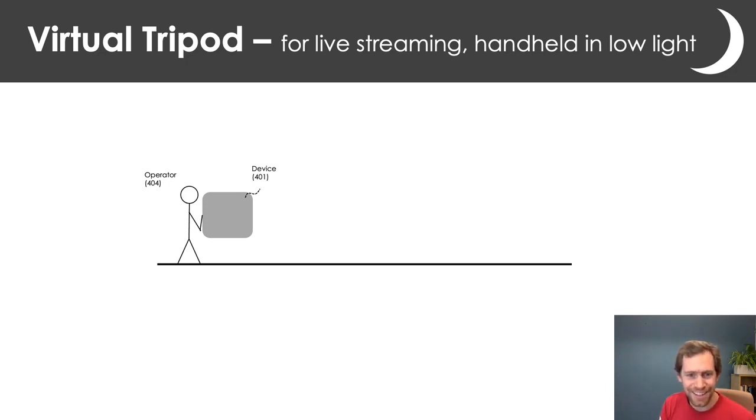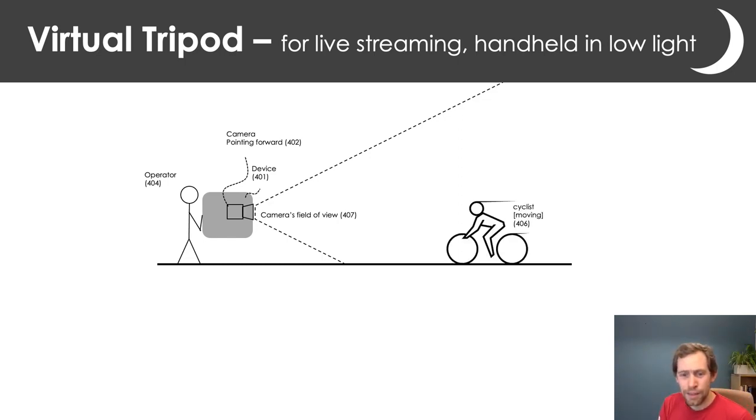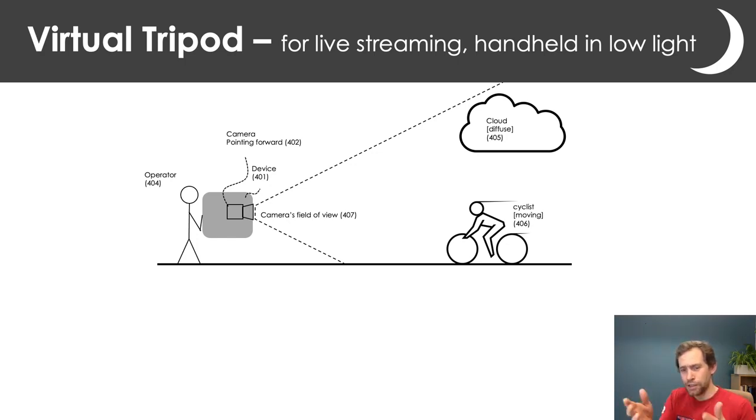So we get back to the slides. So here's our operator holding a device which has inside it a camera pointing forwards that sees a field of view, and the top half of that field of view is probably going to be sky, and you might see a cloud in it, but that's diffuse. There might also be subjects that are moving. I've put a bicycle here, but imagine if you were moving through a crowd of people in low light, or it was a wedding situation maybe. Lots of people moving, then if all of the objects that you can see are moving, then that's not going to help over the course of a second.